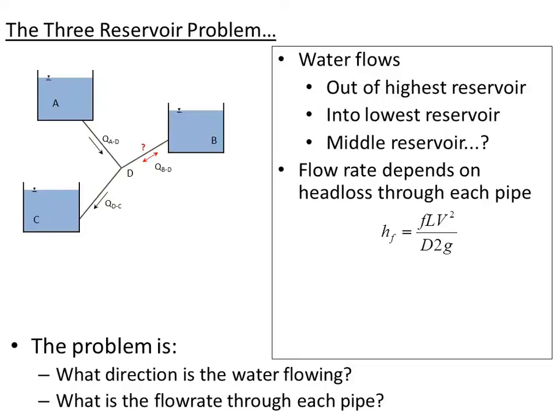Is there more energy at D or less energy at D if the water is going in the direction that's shown on screen there? So the water is flowing from D towards C. And so what can we say about the head, or the energy at D, in terms of how much energy there is at the reservoir C? More or less? Why do you say there's more? The elevation's higher, it's flowing that way.